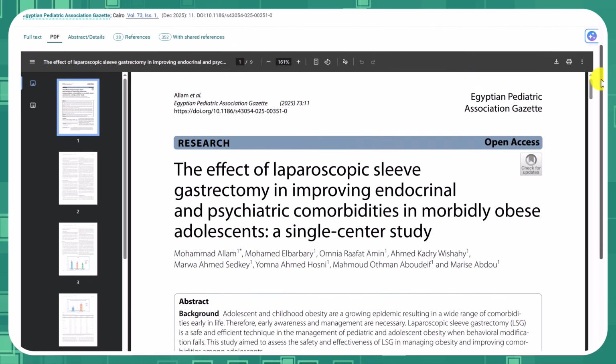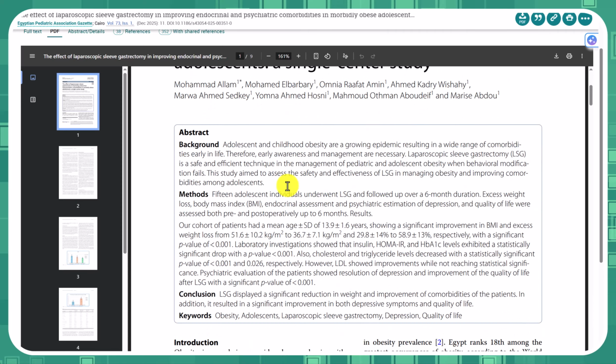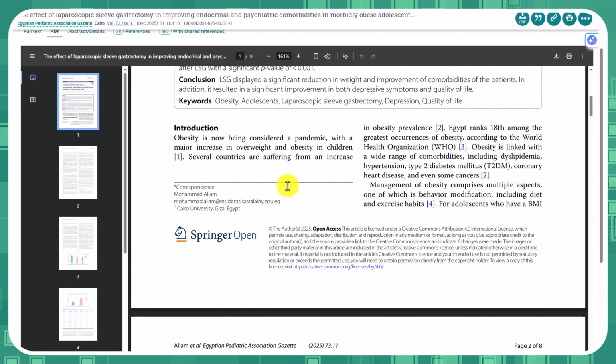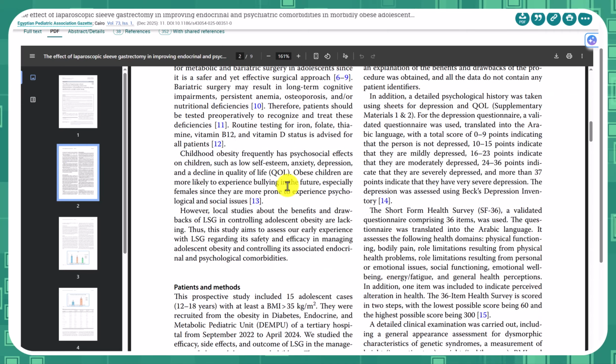Personally, I prefer this view if it's available for the article. Not all articles will have the PDF version available, but the PDF shows you exactly as it was originally published, which includes sometimes images and graphs that you can't see in the full text embedded version.